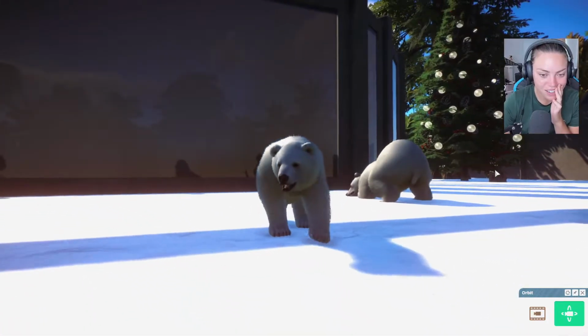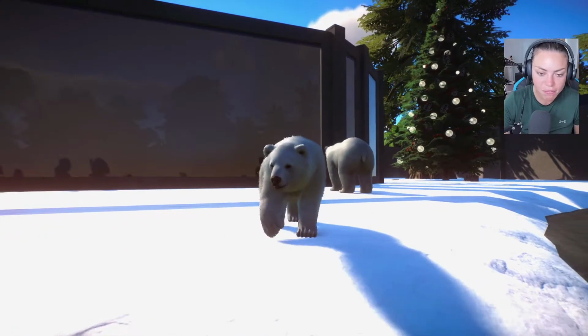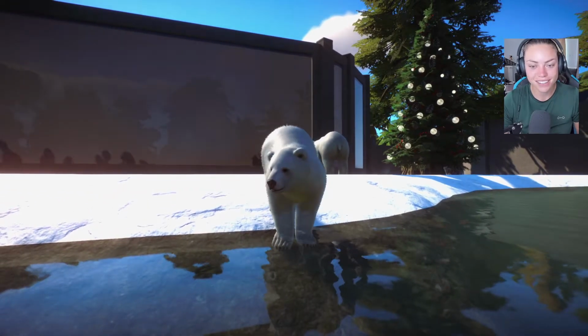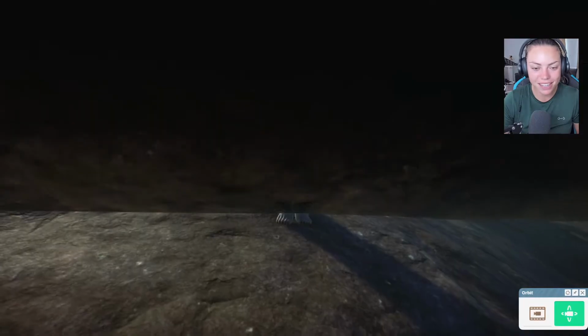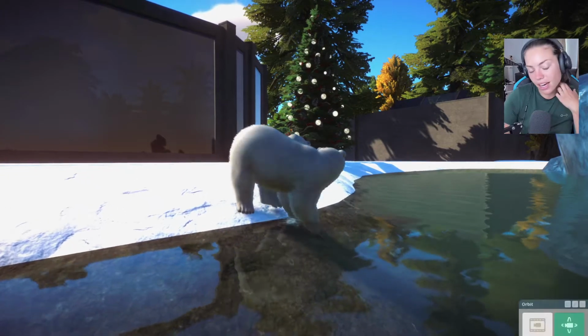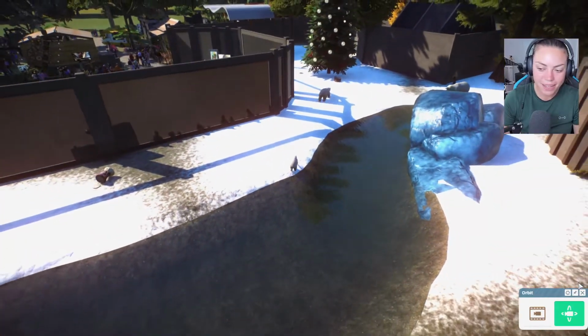Look at it. It's so chunky. He's a little chunky one. Look at him. Oh my gosh. He is so cute. I love it in those like David Attenborough documentaries where the polar bears are like falling down the hill with their mum. Oh, that's a great shot. Oh, I missed it. Yeah, so that was our first polar bear cub.